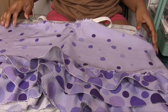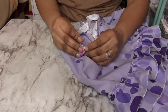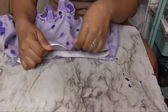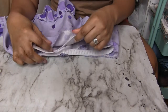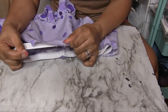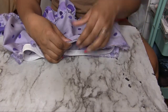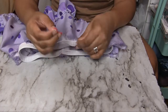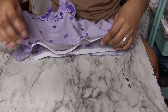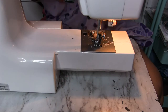And you want to do the same thing with the sides. When you're sewing, you're going to stretch the elastic. That's how it's going to fit around this waistband, just by stretching the elastic while you sew. You're not going to pull on the actual fabric, you're just going to pull on the elastic. That part can be very, very tricky, so let's get into it and I'll show you how to do that.